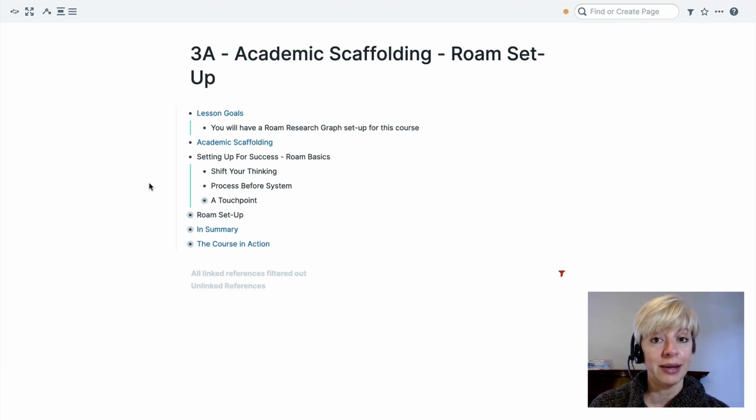Roam, on the other hand, is smart. Any user with a liberal use of backlinking and a strong understanding of the power of block referencing and indentation will empower Roam to retrieve for you, to make associations for you, to act like your own personal conversation partner. So the person with whom you share and discuss your thinking through writing.